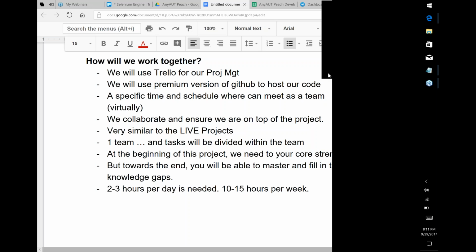Now, will I be part of it, or do I expect everyone to be part? We're not sure yet. We'll definitely have one project manager who's very active, along with me. So we are going in the right direction. We will have to meet almost daily to make this happen. Thank you, Karthik. You're welcome.